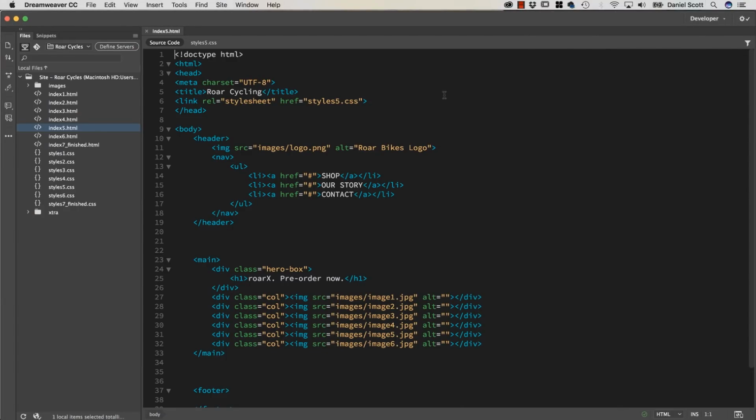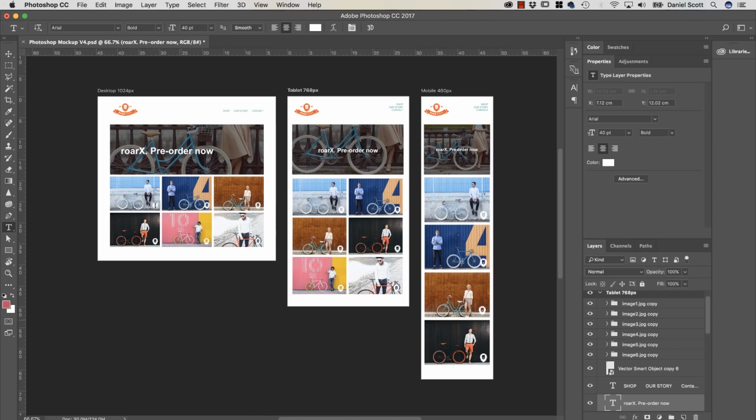All right, next thing we need to do is, if we look at our mockup, you can see this image is only this big, but in our current mockup, it's stretching to the whole size. So what we need to do is the container that it's in, remember we called it a class of col. We need to say, hey, col, you need to be 33%, not 100% like you are at the moment. So 33% makes up our block, 33.3. Let's go and look at how to do that now. Jump back into Dreamweaver.